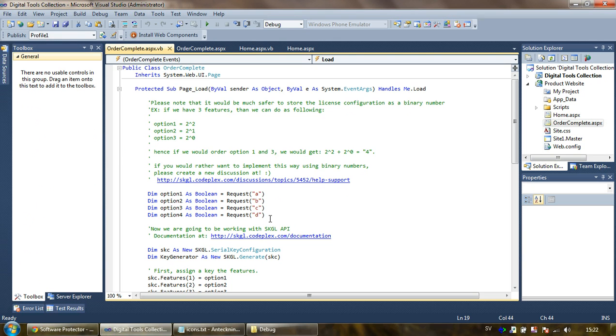improve the security here, it's good if you could store the app number, or the number of features, as a binary number. So for instance, if I would have option 1 enabled and option 3, imagine this is a binary number, 2 to the power of 2 plus 2 to the power of 0, and that's not 4, that's 5.